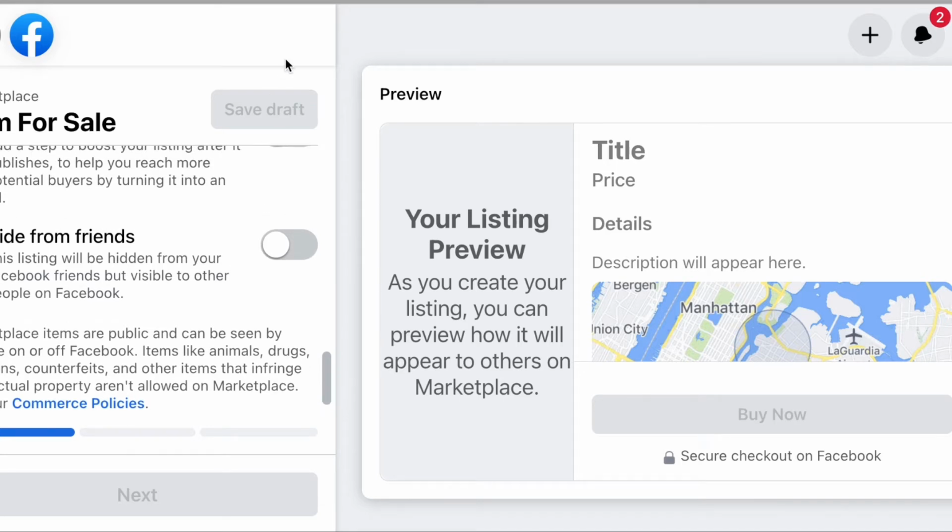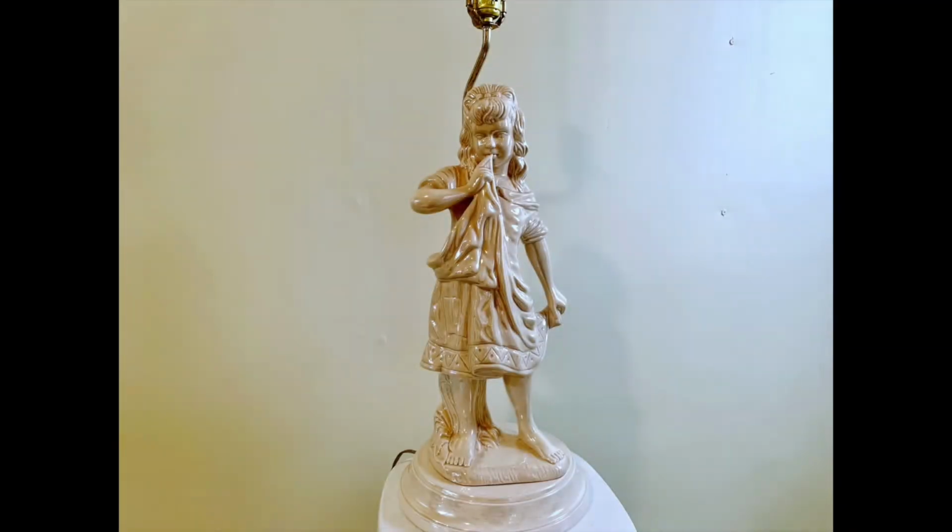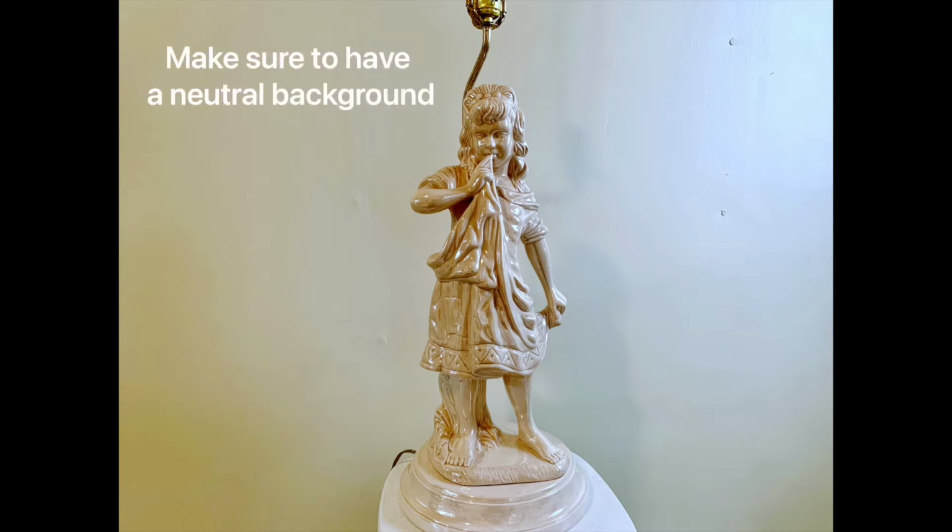Once you have found where you can start listing your items, you can go and start creating the best photographs that will attract your potential buyers to your items. A few simple tips to follow when you are listing your items and you are ready to show the images is first, make sure to have a neutral background, something that your potential client can really see the item on.